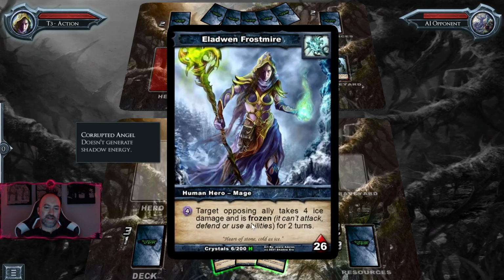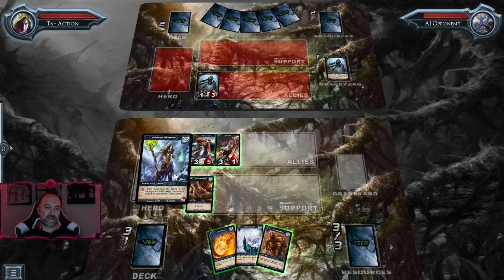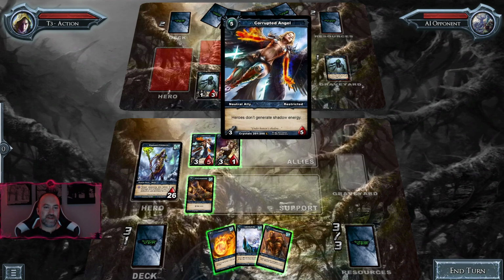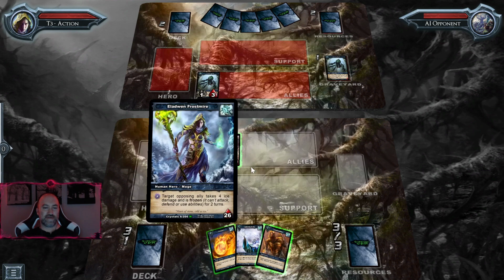Let's just take a look at Eladwen's ability. I can't use it yet because I'm not generating shadow energy. It's very different than Nishaven. So Nishaven is kind of like a last resort. It'll damage all the allies in play. Where Eladwen is more control. She's gonna damage an opposing ally for 4 and make it frozen for 2 turns.